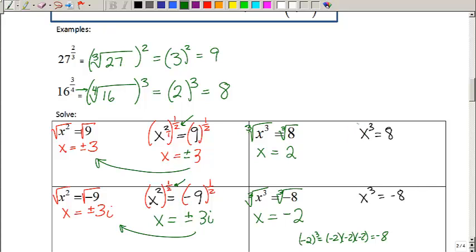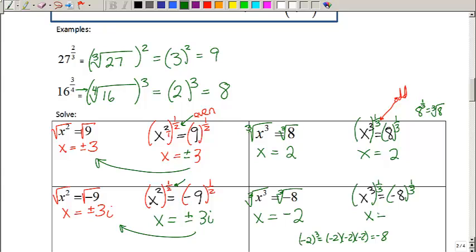X is being raised to the 3rd power. To get rid of the 3rd power, instead of taking the cube root, which is an acceptable form, I could take both sides to the 1/3 power. And when I take one side to the 1/3 power, I'm getting 2, because 8 to the 1/3, remember, is really just the cube root of 8. Do I have to put a plus or minus here? Well, the answer is no, and the reason the answer is no is because that 3 is odd. Whereas on the other side, the 2 was even, so I have to put a plus or minus there. Same thing below, I'm going to take the 1/3 power here.